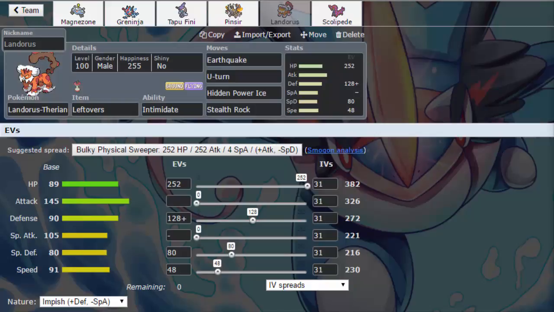Okay, let me tell you. It outspeeds Modest Max Magearna, which is pretty nice because Magearna can be a problem. It takes a Specs Modest Psyshock from Tapu Lele in Psychic Terrain. And not Psychic, but a Psyshock. It puts Life Orb Kartana in range for the Quick Attack from Pinsir after Rocks. It takes a Specs Modest Moonblast from Lele. It takes a Modest Life Orb Gleam from Koko.